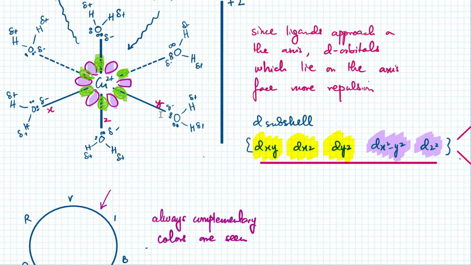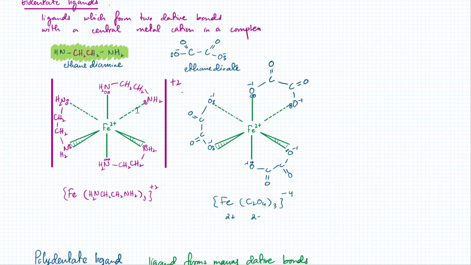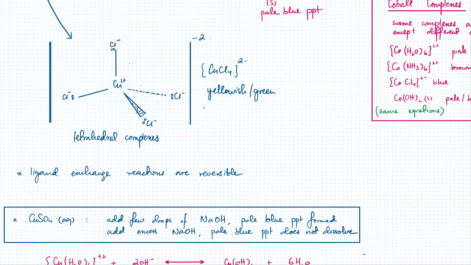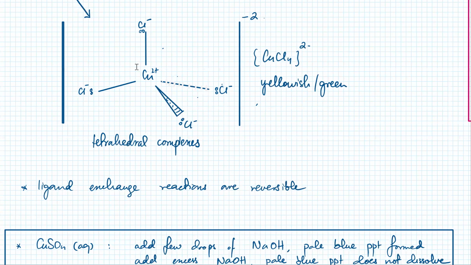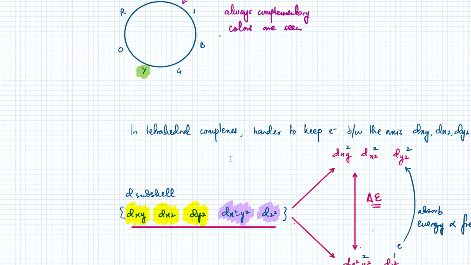So यहाँ पे it's all the ligands approach on the axis in an octahedral complex, while if it's a tetrahedral complex like the ones that we did before, यहाँ पे, for example, this one, then the ligands are not on the axis. They're somewhere between the axis. Okay. So which is why it's going to be harder. Like if you have a d subshell over here, it's going to be harder to keep electrons in between the axis. Okay. Is that clear? Yes, sir. So basically, that's the only difference. So just keep this in mind.